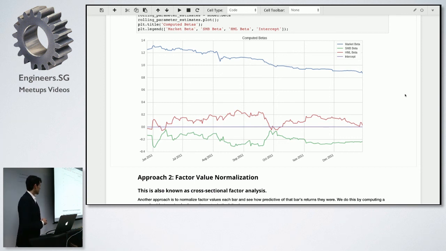There's one final secret bonus level of this notebook I'm not going to talk about today. And the reason I'm not going to talk about it is because it's another one of those things which is a little conceptually tricky to get. And if you're interested, I recommend going through, running the code, wrapping your head around it. But it basically involves a way of taking this data set, rotating it 90 degrees, and doing a similar analysis. That's the simplest way I can explain it right now. It's basically known as daily cross-sectional factor analysis instead of what we were doing here, which is looking across time at these portfolios.